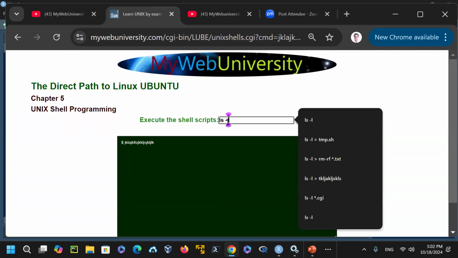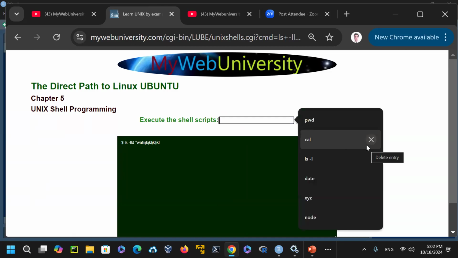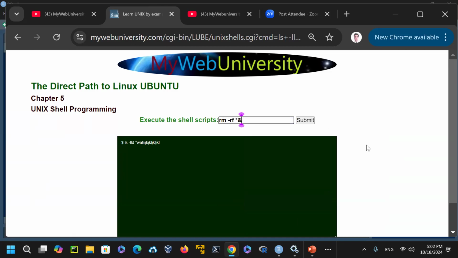So if I say ls -ld and then a star, something like that, then it says that command doesn't exist, that doesn't work, right? But if I say rm -rf star.cgi, then it will just say that I cannot allow this command.